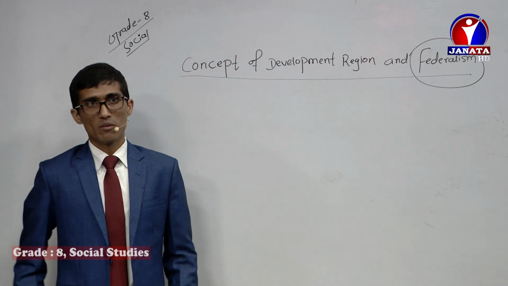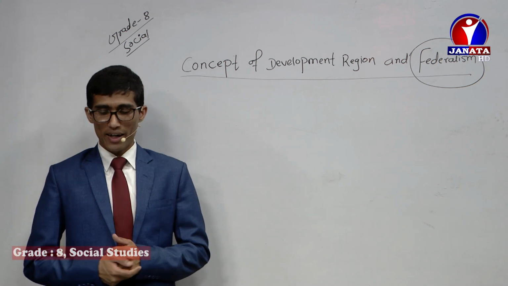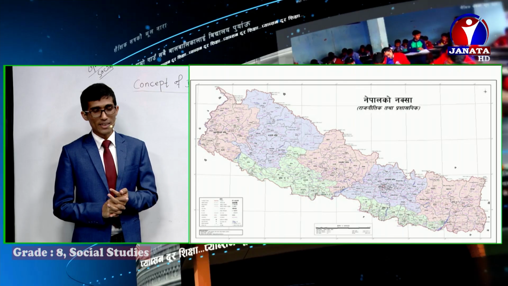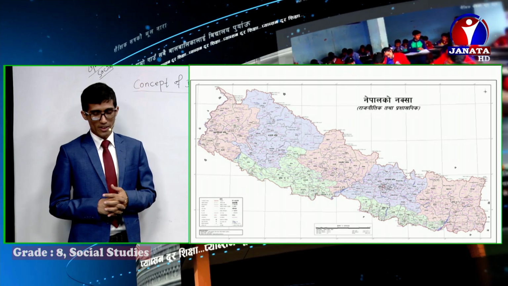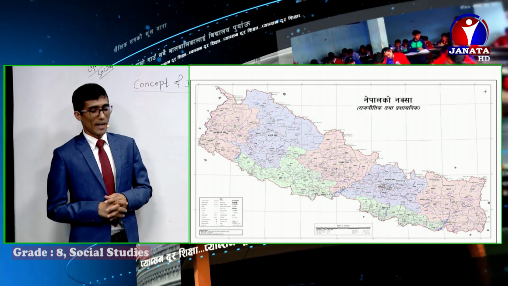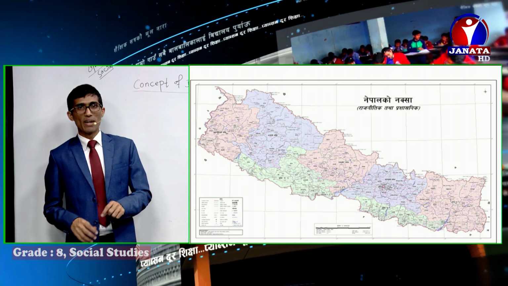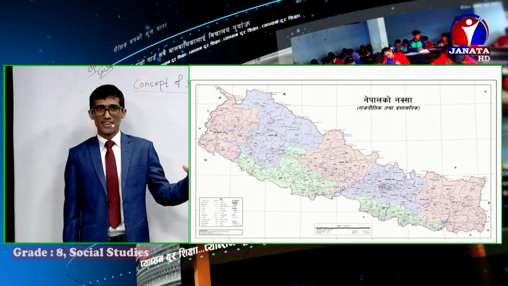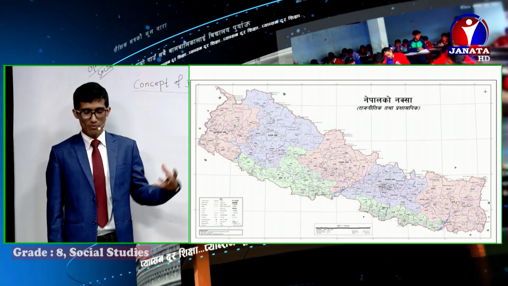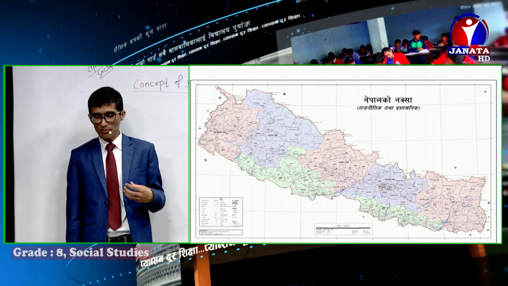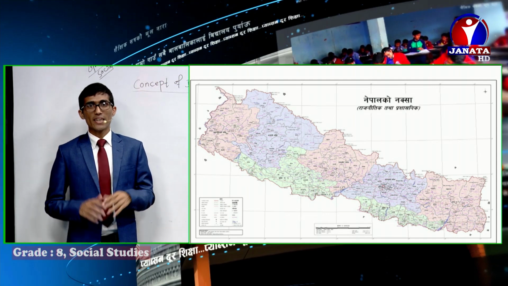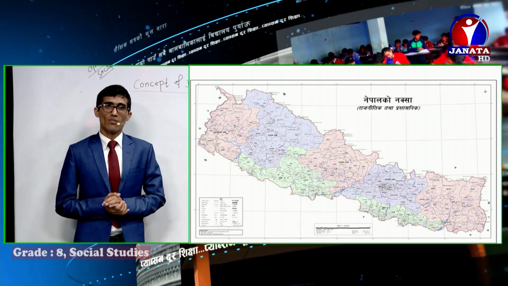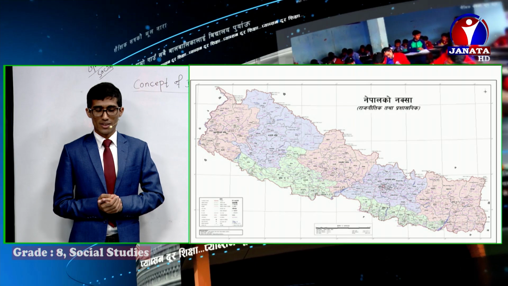See here, because of this, Nepal was divided into 7 different provinces. See this map. This is the new map here, isn't it? And this new map included Lipulek, Limpiyadhura, and Kuti, Nabi, Gunji, Kalapani, all. This is the new map, our map, the government issued it, isn't it? In this way, the nation was divided into these 7 provinces or federal states.